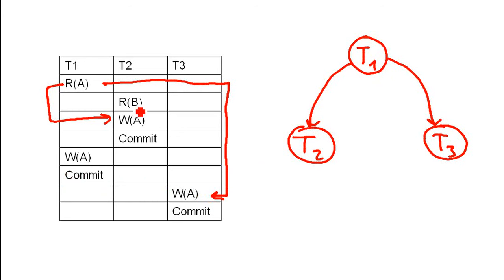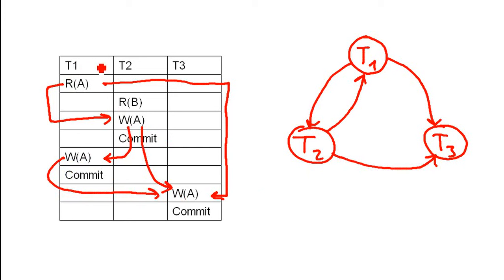So next operation is the read on B. We have no B in here, no B in here, so everything's fine. We have a write operation on A, so we care about this write and write, and we care about this write and write. So we have an arrow to transaction 1 from 2, and we have an arrow to transaction 3 from 2. Next, we check this one. Write on A, so we also care about this one. So we should draw an arrow from transaction 1 to transaction 3. But that's already there, so yeah, then we're finished, and we now know, because we have a cycle, that it is not conflict serializable.